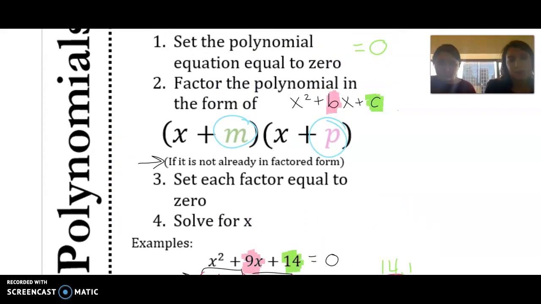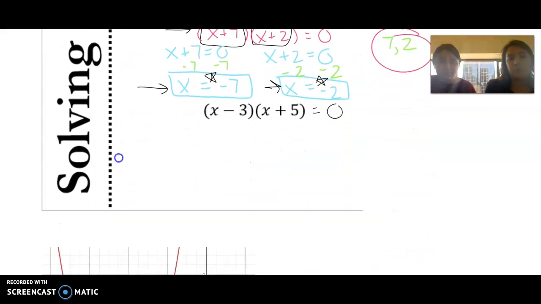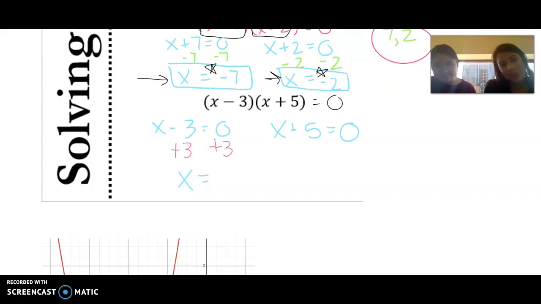Step number 3 tells me to do what? To set each factor equal to 0. So we're gonna do that. So we're going to take x minus 3, set it equal to 0, and x plus 5, set it equal to 0. Now, with this one, I have a -3. How do I move a -3 to the other side? You want to add it. Yeah, you're going to add 3 to both sides. Perfect. That's an add sign, by the way. A beautiful add sign. Thank you. And when you do that, you get x equals 0 plus 3 is?